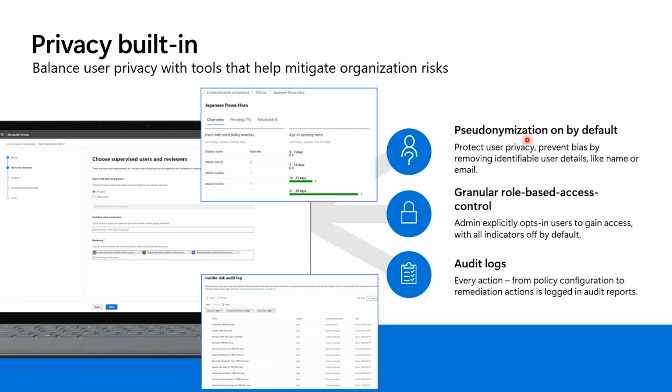So in this case, we really would like to limit the level of access to this. That's why we say it's granular role-based access control, so that we're really able to control who's able to see anything relating to communication compliance.